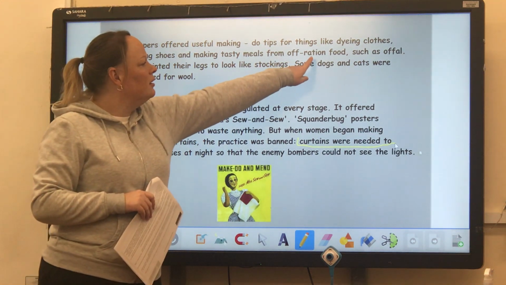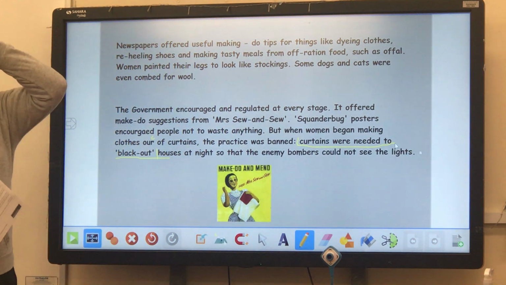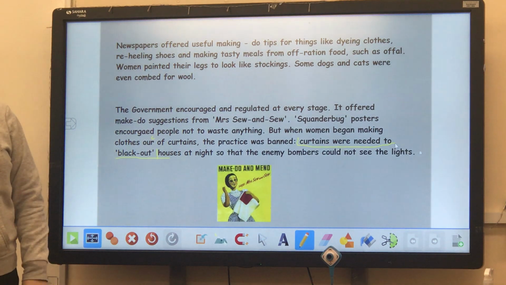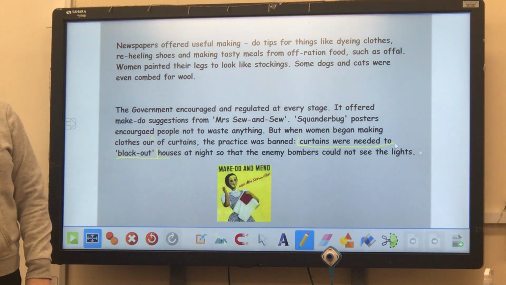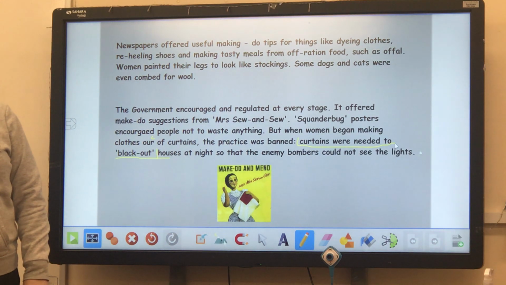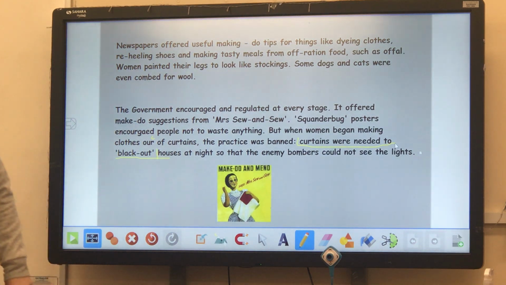This word, ration, might give you a clue. Is it because they had to save the things, like to do things with the soldiers? Big voice. Is it because they had to use it to do with the soldiers? Partly. So things were rationed, weren't they? We've talked a little bit about rationing. So you couldn't just go out and get whatever you wanted, okay? So, like you're saying, they needed to make sure that our soldiers had the clothes and the things like that.